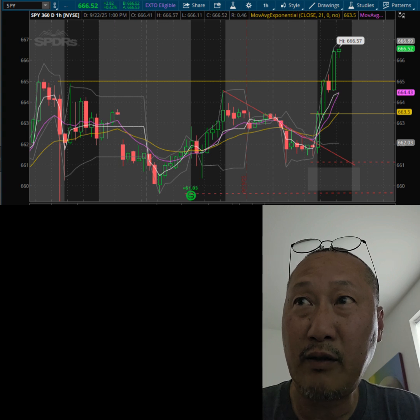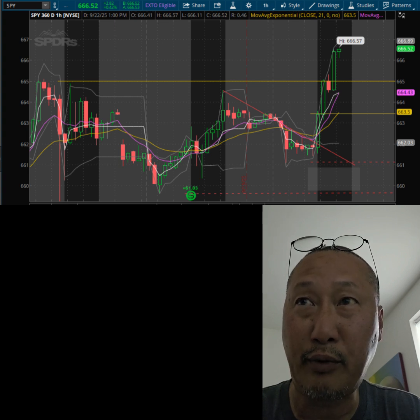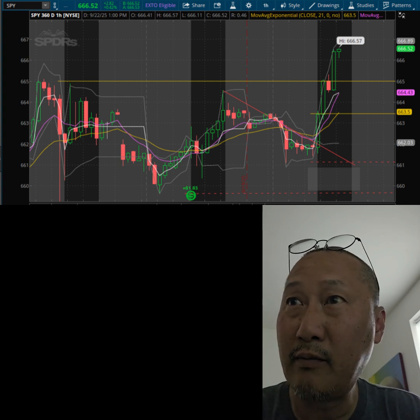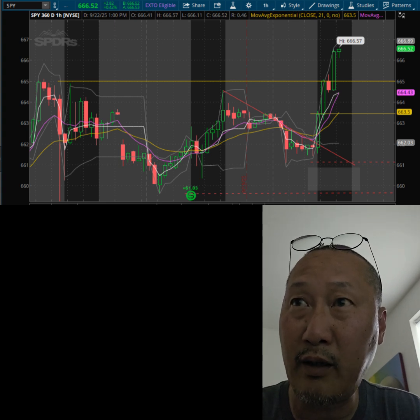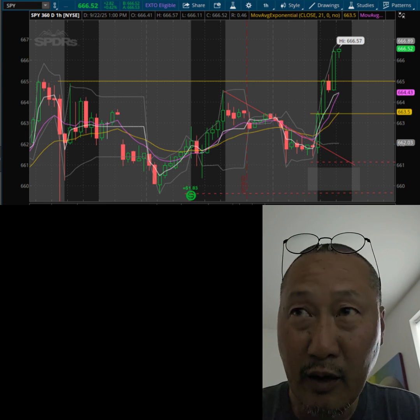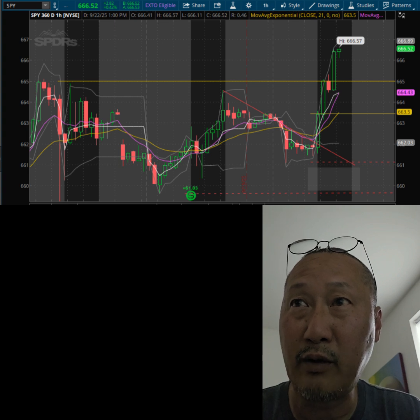Sometimes we can be chopping up and down, and towards the 10-minute rig you'll actually see a pop up to the print or pop down to the print. We haven't seen a big move like that, so it all depends on what happens throughout the day. I do hope that this does help you. Personally, it does for me. At least I know where my risk is going to be, where I can enter, where, as far as possible, the possibilities are of me having to exit with a loss, or if I can exit with a gain.